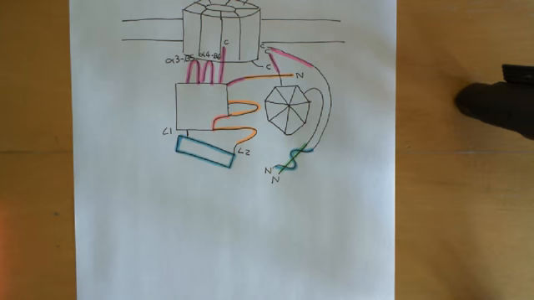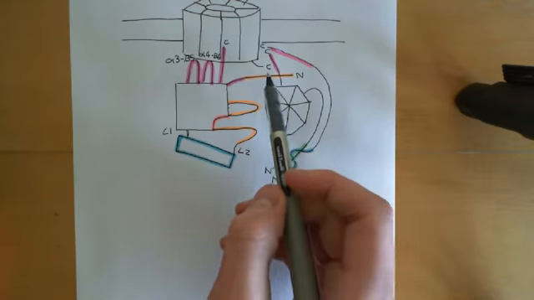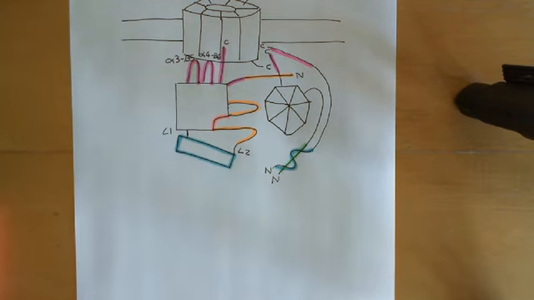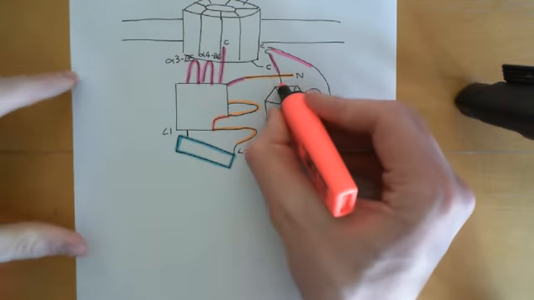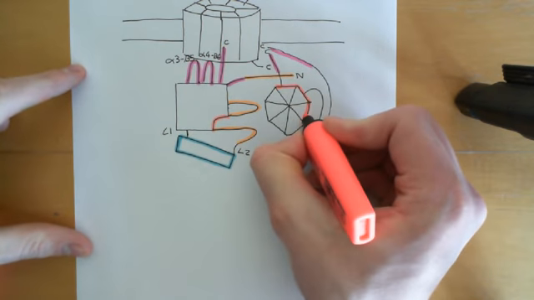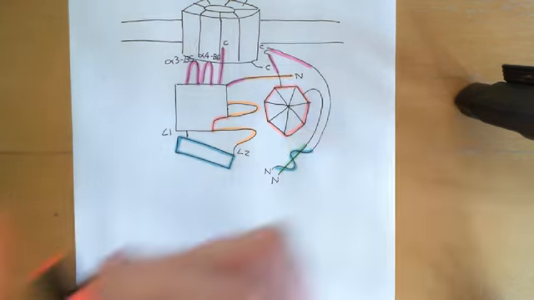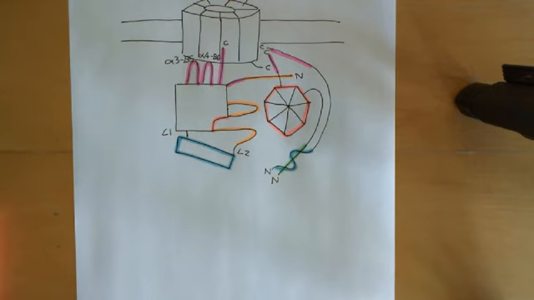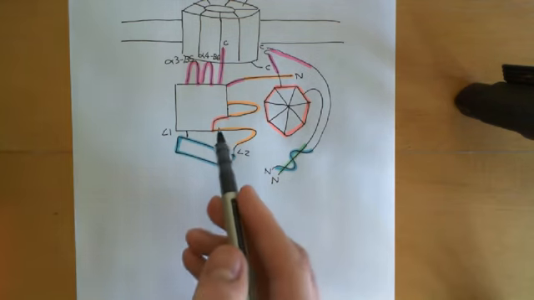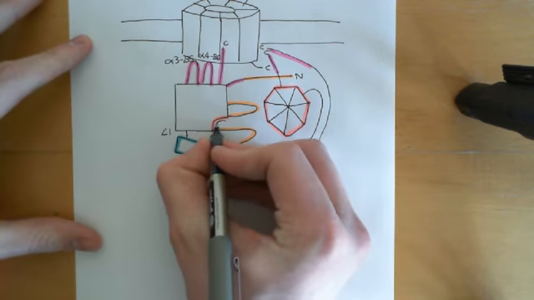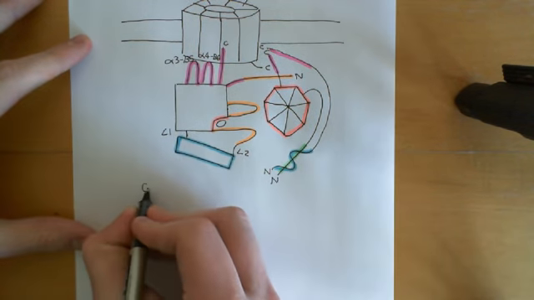So I'll stress again, everything's still bound together at the moment. We've lost the GDP, but the alpha N helix is still bound to our beta propeller of the G beta subunit, and so are switch 1 and switch 2 regions. The next important stage is that a GTP molecule is now going to come into that binding site and replace the GDP molecule. So in now comes a GTP molecule from the cytoplasm.